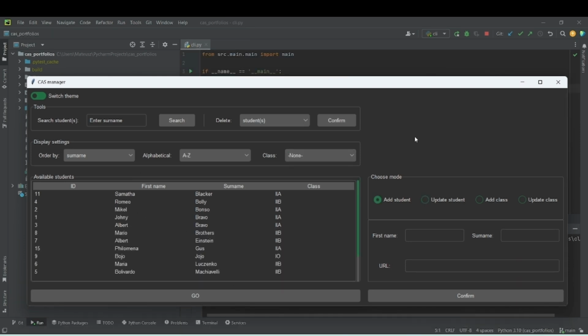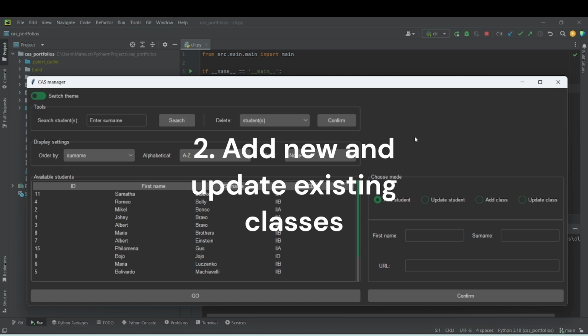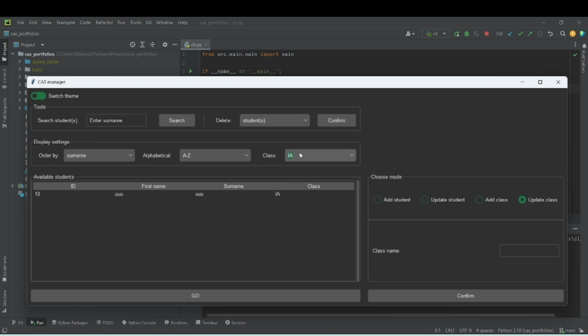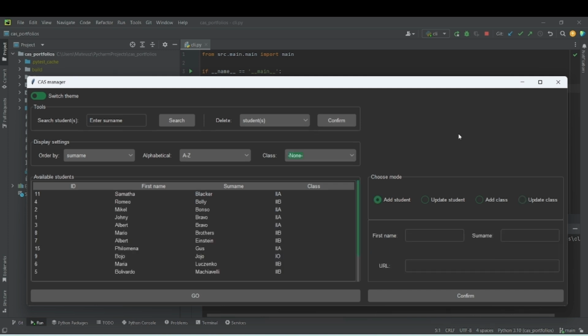The second success criterion is adding new and updating existing classes. To do so, we need to choose an appropriate mode, either add class or update class. After doing so, we need to provide a class name and choose a class from available ones if necessary. So let's add and update some classes. In our case scenario, we'll be adding 3 new classes: 1B, 1D, and 2C.